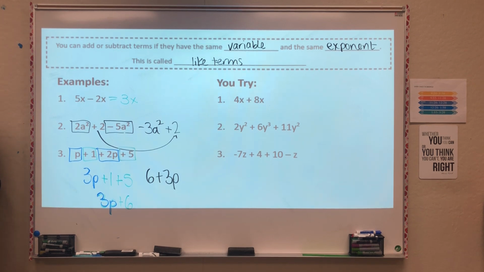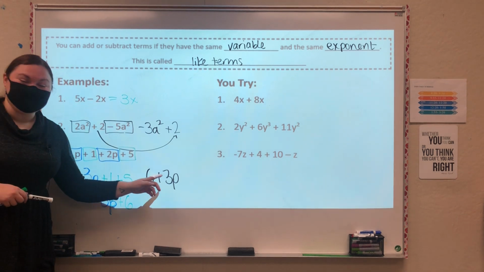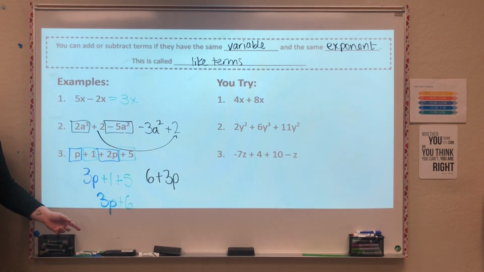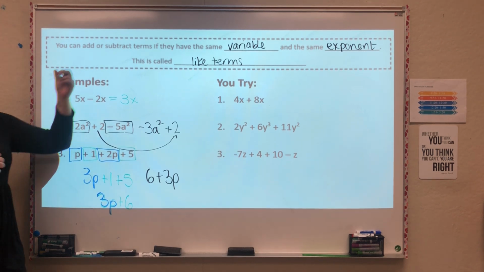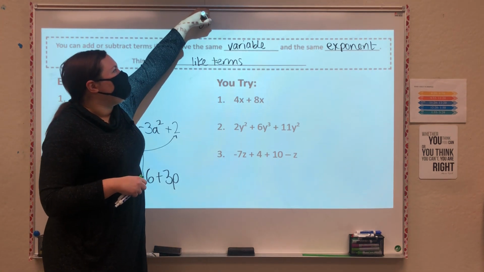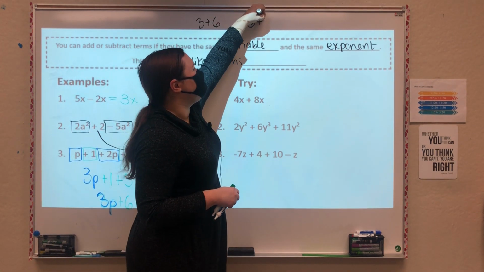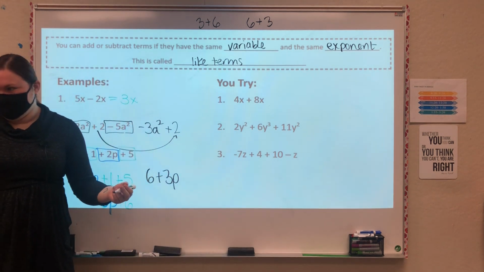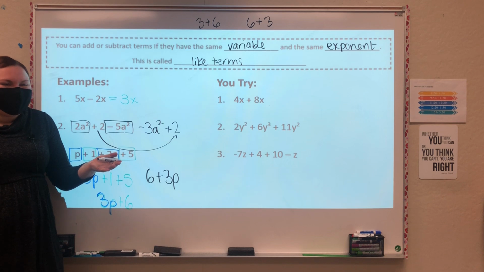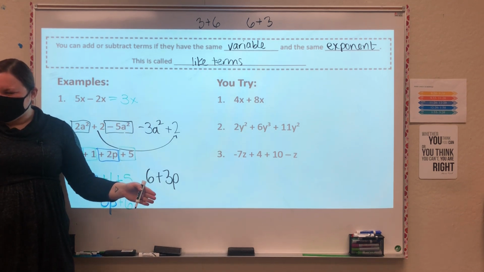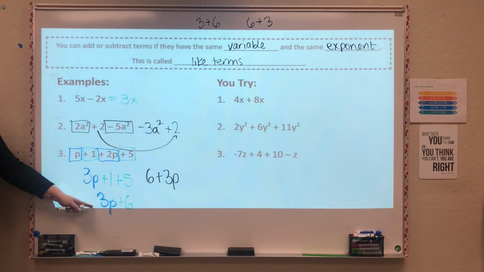But you agree that these are saying the same thing. You think yours looks nicer. Maybe they think theirs looks nicer. But at the end of the day, they're the same thing. This goes back to what you guys already know about numbers. Forget the letters for a second. You already know that 3 plus 6 and 6 plus 3 are the same thing. Maybe you have an opinion of which one looks nicer, but they're the same thing. With addition, you can change the order of stuff. Same thing is true with variables.